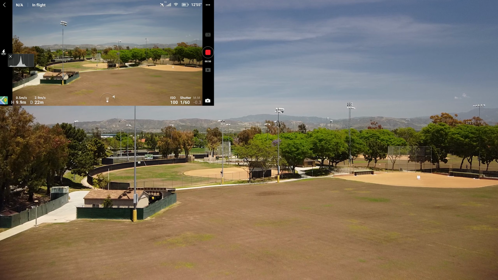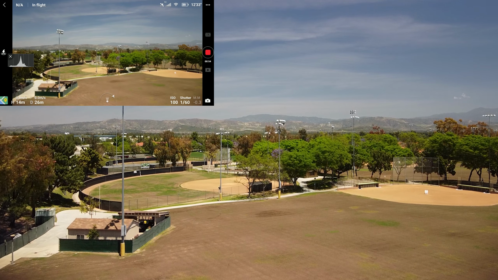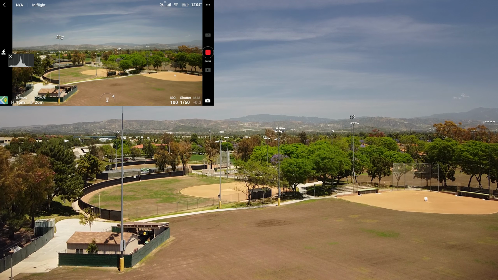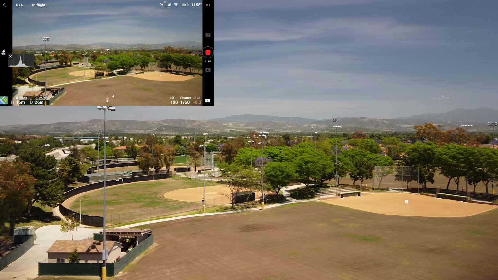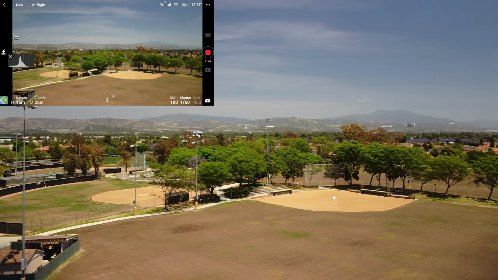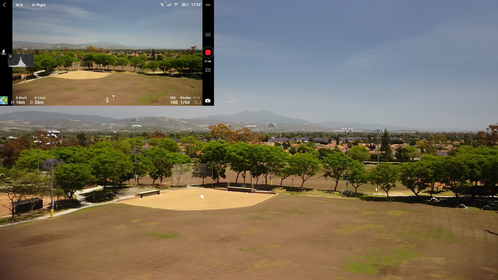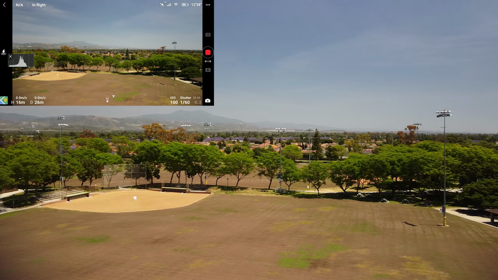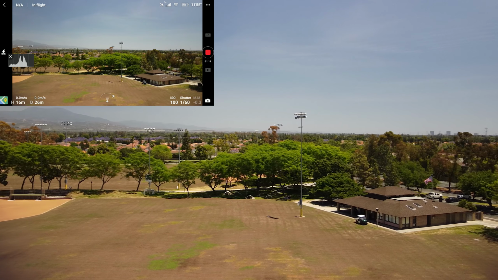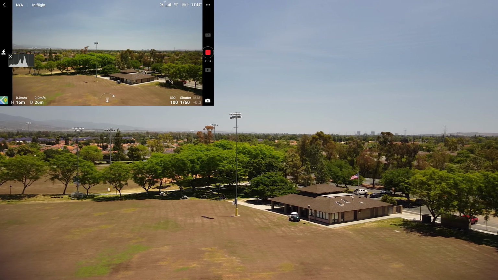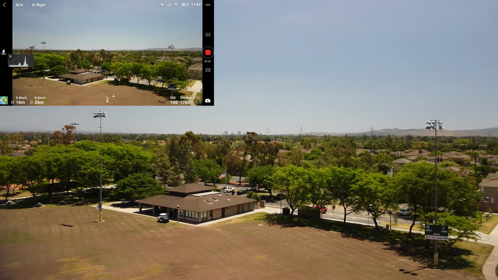It's going to get brighter, and then I'm going to actually yaw all the way around, and we'll see if the exposure value varies, because the sun is not directly overhead, but slightly off axis. And in different parts of the day, you're going to want to probably use automatic shutter. If, for example, the sun's behind you or in front of you, then your exposure values are going to vary a lot more.